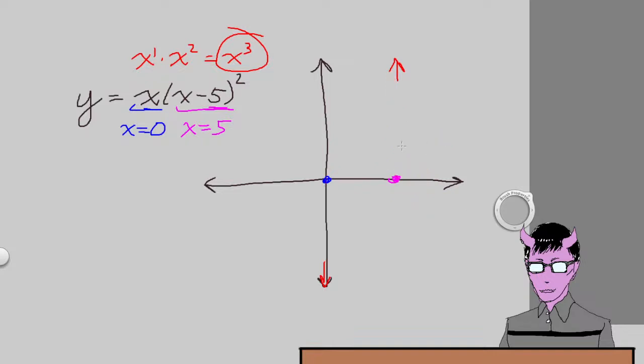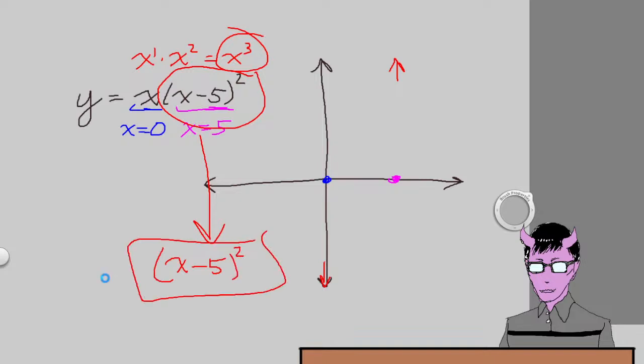So we have to backtrack just a little bit, and we have to understand that there is a repeated solution right here because it has 2 of them, right? So if you were to extract this in your brain, just take this one right here and extract it in your brain, you have x minus 5 to the power of 2. Isn't that just a parabola? If you think about this, if you graph this one, it's just going to be looking something like this, right?